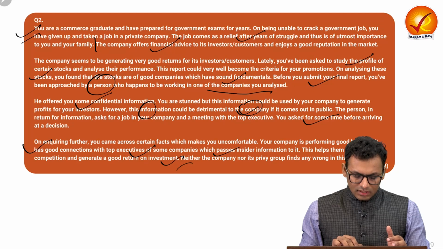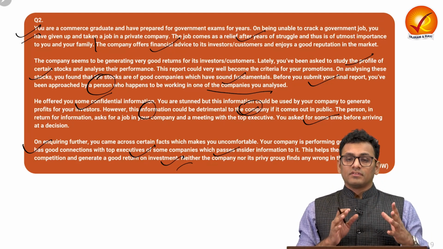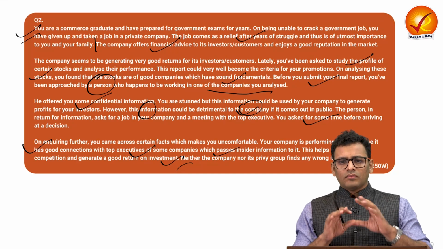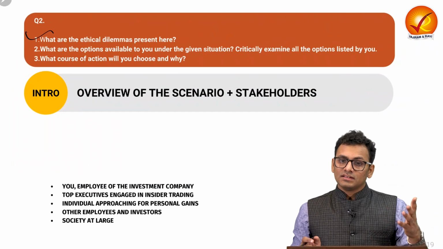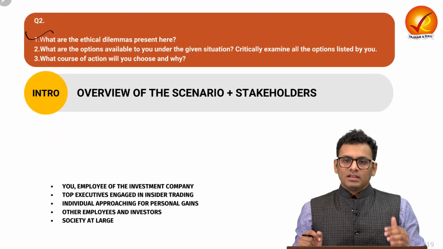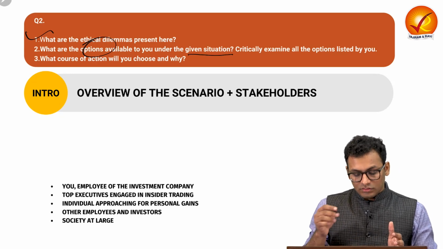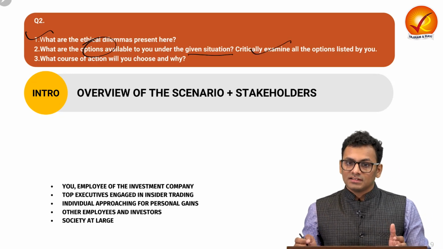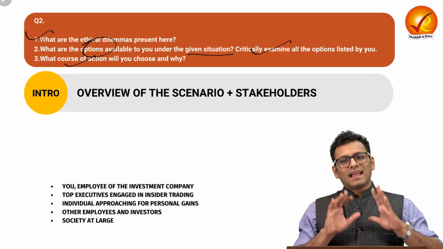Now over here, you have certain ethical dilemmas with respect to whether you should give the information or not. Let's see what exactly the questions are. What are the ethical dilemmas present here for an employee, as in you? What are the options available to you under the given situation, and we have to also critically examine all the options listed. And lastly, what course of action should you choose and why.